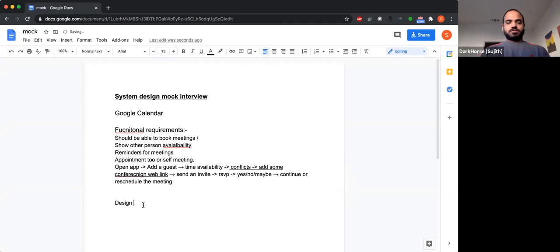Okay, thinking in terms of design constraints, I'm just thinking loud over here. We should be able to, I think, double book the users, or should we only be able to book one meeting for one user at a particular time? Double bookings. So let's say we generally have 24 hours of time. Even getting to the design constraints of the application itself, each user will have an account, and so are we designing anything specific to an organization, or are we designing a personal Google Calendar for general individuals?